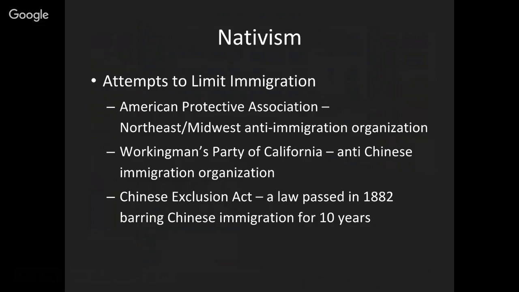So there was certainly a sense that once the jobs were being taken and competition for those jobs went way up and the cost of labor went down, working class people wanted to limit immigration. And if you think about immigration even today, that's really what it boils down to. A lot of people look at immigration. Yes, there's a racial component to it, but for the most part, it's an economic component, in my opinion, in that people realize that if they're competing for jobs with outsiders, that it's going to drive down wages. And many of these people did not want to see their wages impacted, especially in places like California, where, as I said, they did not have as many jobs available.